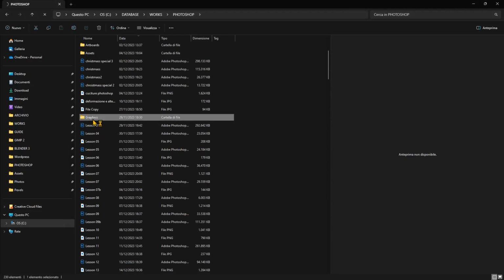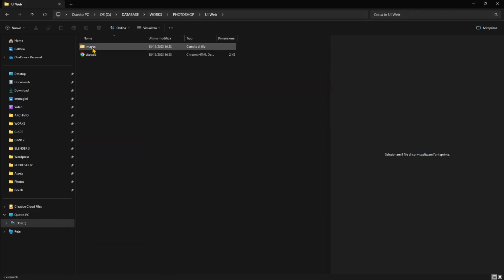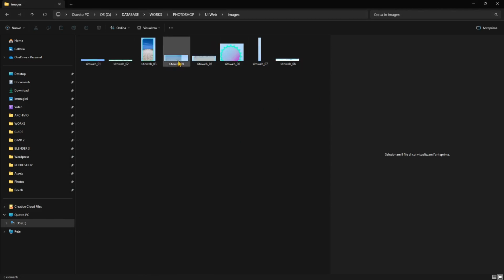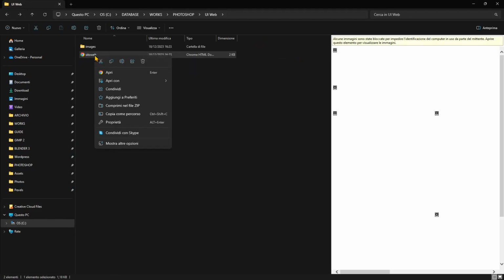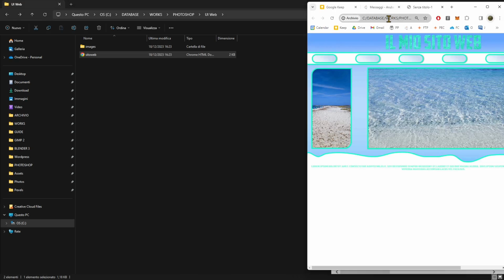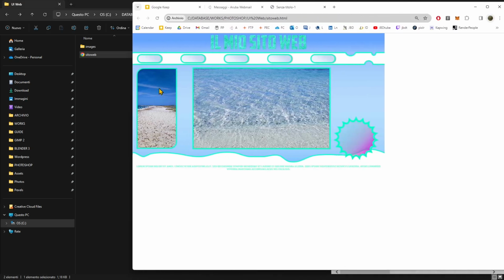So I'm going to go in the folder, and you see here we have the HTML page and images with all the slices. So if I want to publish this on the web, I can do it because this is HTML. Now it's not interactive. It needs a lot more things that you need to do with Dreamweaver or other software that can help you to create the website. But this is kind of the basics, and this is only the aesthetic and graphic point of view. So it needs to be developed with HTML, CSS, JavaScript, and whatever.